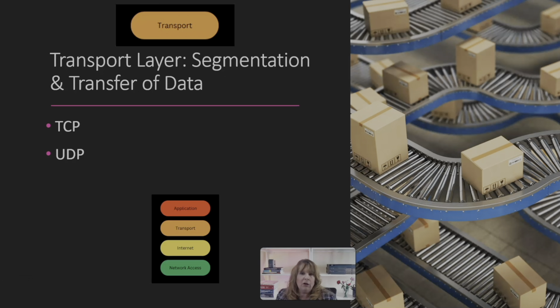Or maybe something went wrong along the way, and packet number 4 was dropped. TCP will send a message back to the sender that says, hey, I didn't get packet 4. And then the sender will resend packet 4, and TCP takes care of putting those back in order. So it does lots of things like that.